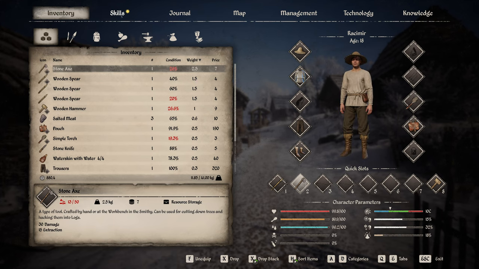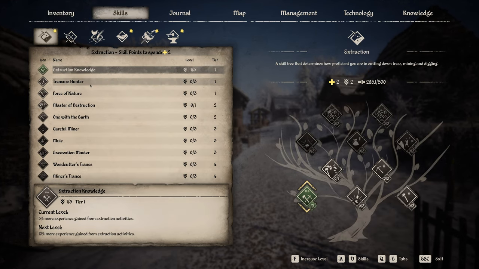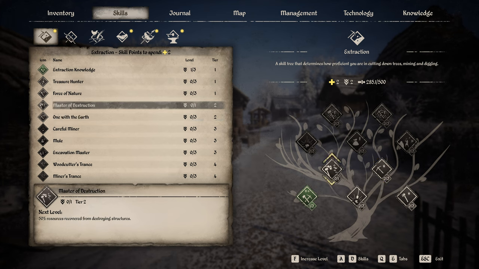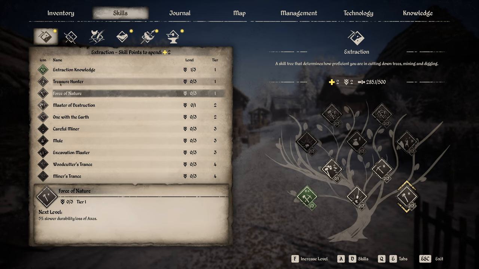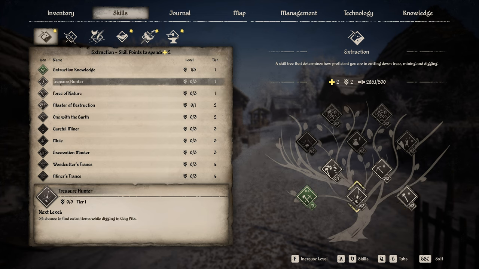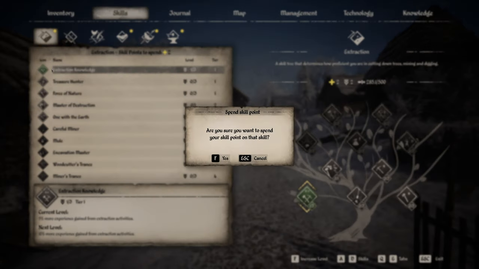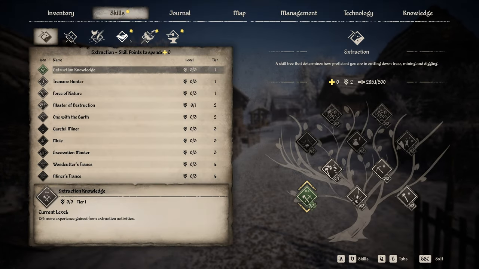Anyway, we've got skills, so I might as well use them. Let's see. One with the earth. Slower durability loss for pickaxes and shovels. Don't really care about resources recovered from destroying structures right now. Slower durability loss of axes. Treasure hunter, chance to find extra items while digging in clay pits. Interesting. I think we can go ahead and put it into extraction knowledge. Gives me more XP. Ooh, I've got two of them. Max that out. Yeah. Let's go, boys.